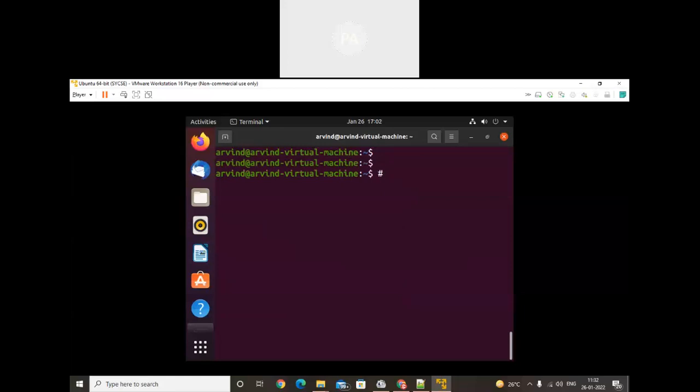So now here I will use hash and start the new learning topic, viewing files. Today we'll discuss the concept of viewing files.